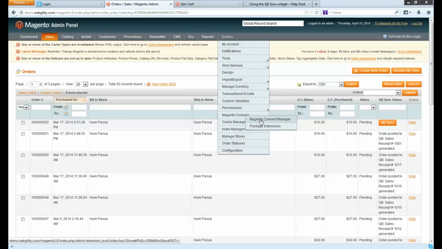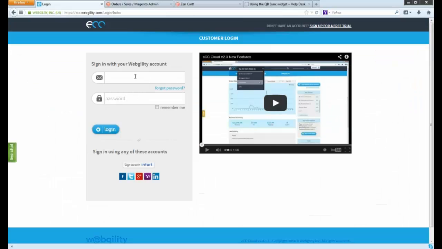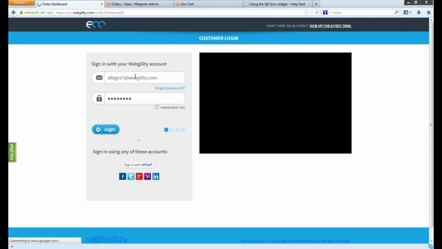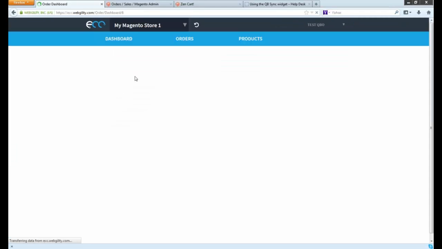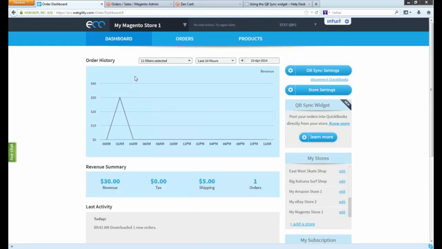Another question. Can I choose what information from my invoice goes to QuickBooks, like sales, discounts, shipping costs? Yes, you can. And that functionality is actually controlled within ECC Cloud. So this is actually a question about what type of preparation is needed. And this is a really great question. Thank you. So I can talk about this in depth in terms of what that preparation is and how information is chosen to put on the invoice. So Kevin's question is, can I choose the information that goes on the invoice? Of course you can. And that is actually set up within ECC Cloud.